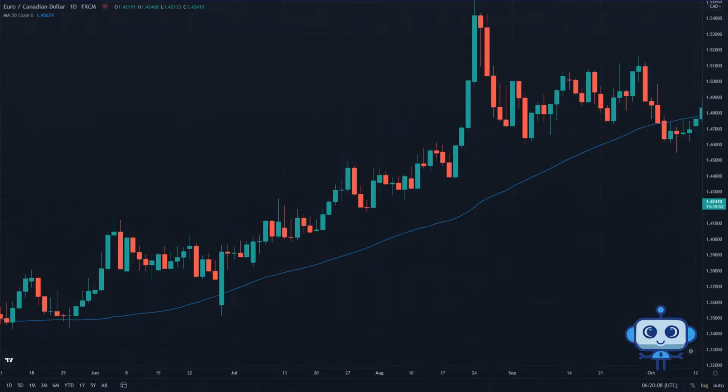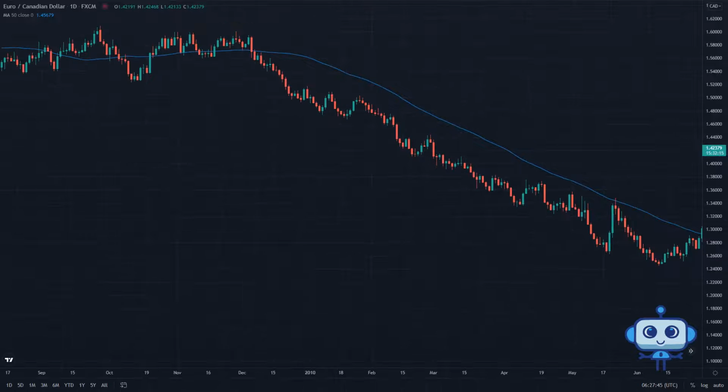Other than knowing the general direction of the trend, you can also use the moving average line as a support or resistance area. As a general rule of thumb, when the moving average line remains below the current price, it acts as a support line. So, whenever the price comes down to the moving average line, the price may bounce back. It basically tells that there is enough demand around that area.